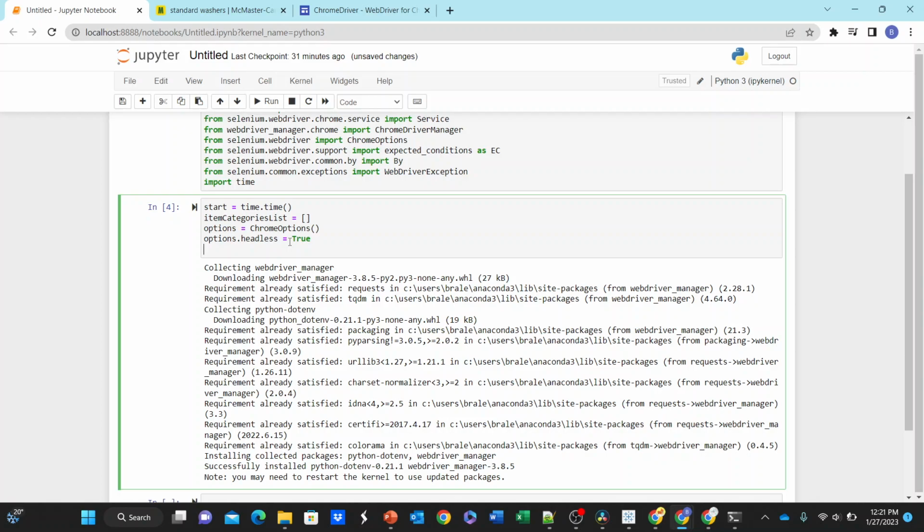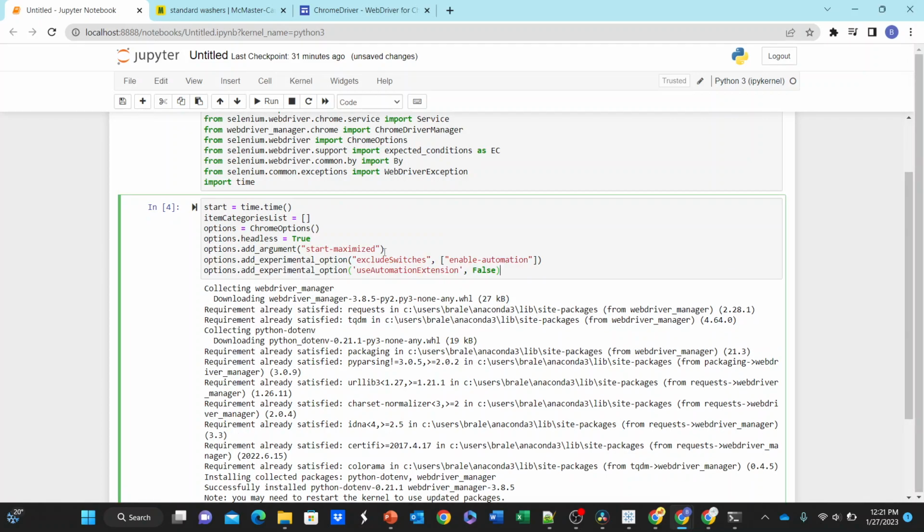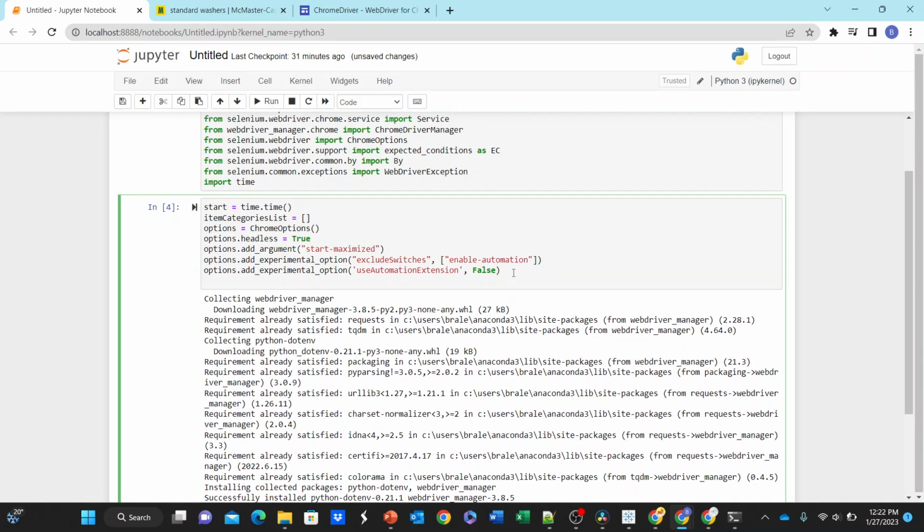And then we'll just throw in a few other things here as well, just to try to get the options to do as much as we can. So we'll paste that in there, and then we'll go ahead and create our driver.